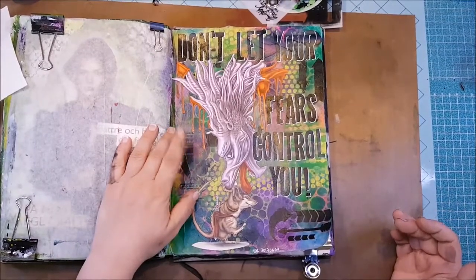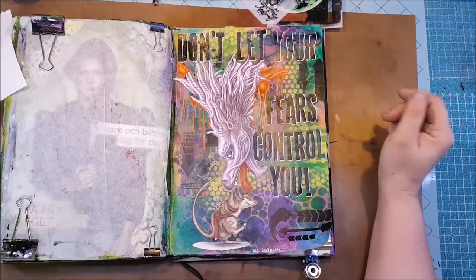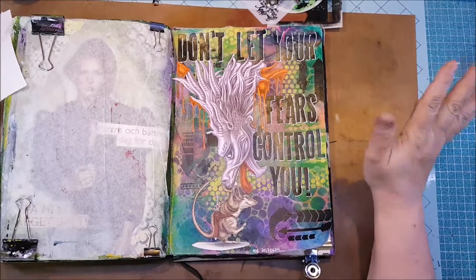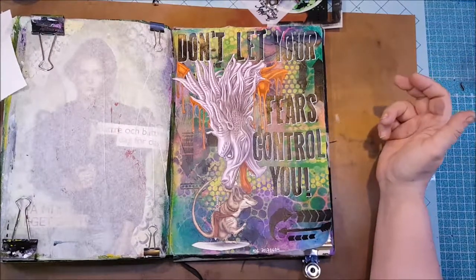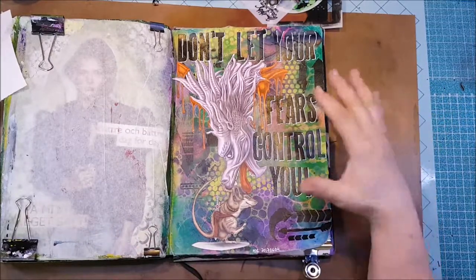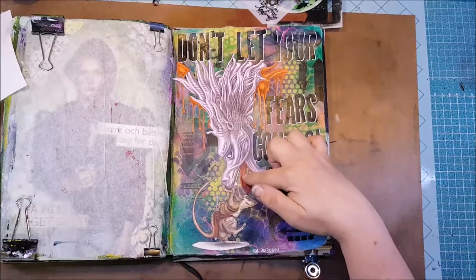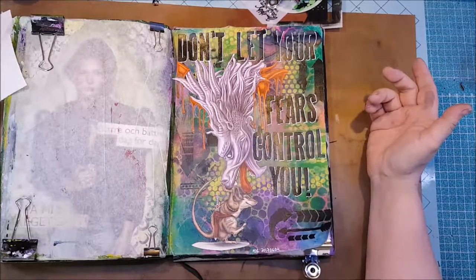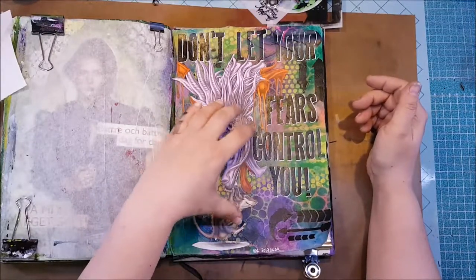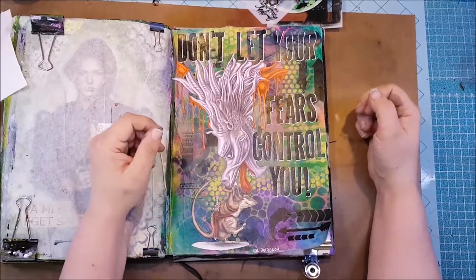I told you I was gonna do a wash over the background to tone it down a bit. But as I was working with it, and this happens a lot with me, I seldom have a plan. I can have some sort of idea of what kind of colors I want to work with, or if I want to work with stencils or decoupage or something. But once I got the background done, I loved it. I loved it so much that I didn't want to change it. So I went with a softer picture to put on it instead, to make this stick out by being so much softer than the intensity of the background.